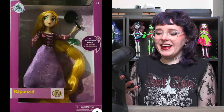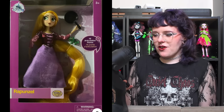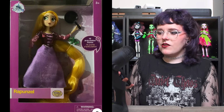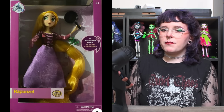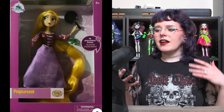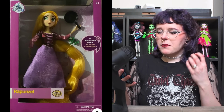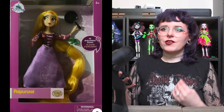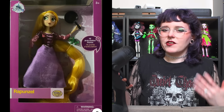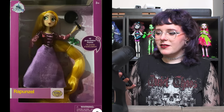It's pretty bad. I'll say that it's actually so bad, at least this one that I have a picture of here. Maybe some of the others weren't quite as terrible, but this is genuinely the most bare minimum packaging you could possibly do. The doll itself inside is not my personal taste in terms of style, but it looks fine. The doll looks fine, but the packaging genuinely looks like a knockoff doll. This looks like something that you would find that's a very obvious knockoff on AliExpress or Wish or something like that. I'm kind of appalled.